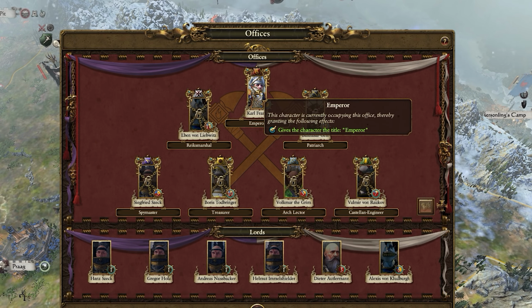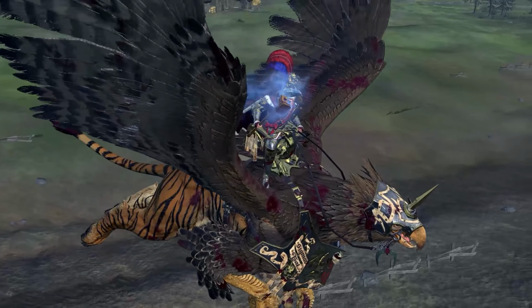That concludes this section of the guide on campaign strategy. The next section will cover the unit roster and how I believe each unit is best used, so stay tuned for that.